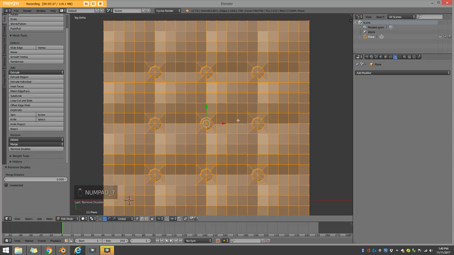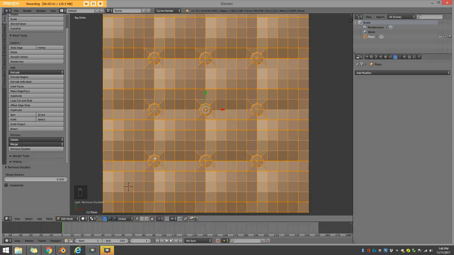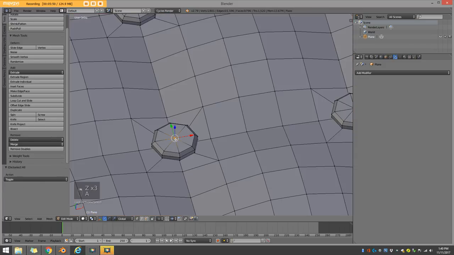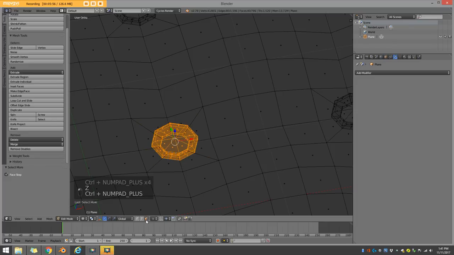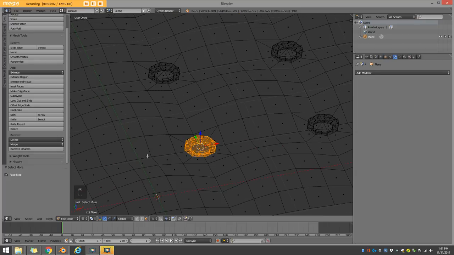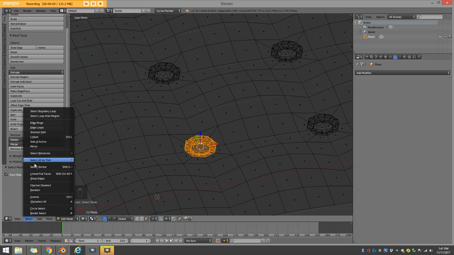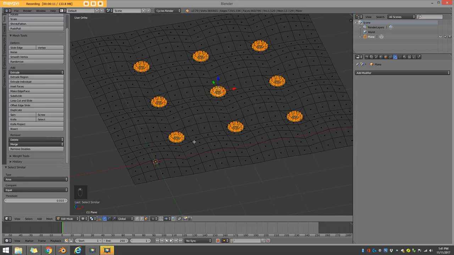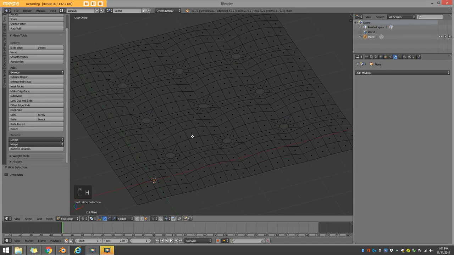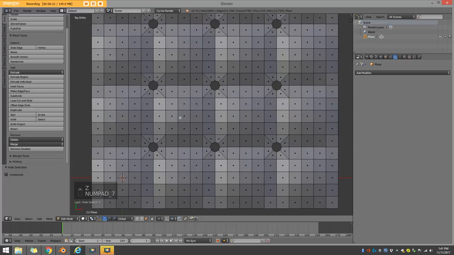So the next thing we're going to do is hide the buttons so we can add some more detail to our cushions. So I'm going to go to my vertex select, select this vertex here, go Control Plus to grow the selection. Okay, and then go to face select and make sure all the faces of the button are selected. Then we're going to go Select, Select Similar, and choose Area, and we can see now it's selected all the other buttons as well. It's just another neat little trick to make things easier, and we're going to go Hide. So now all the buttons are hidden from our scene. We can go on to the next stage.